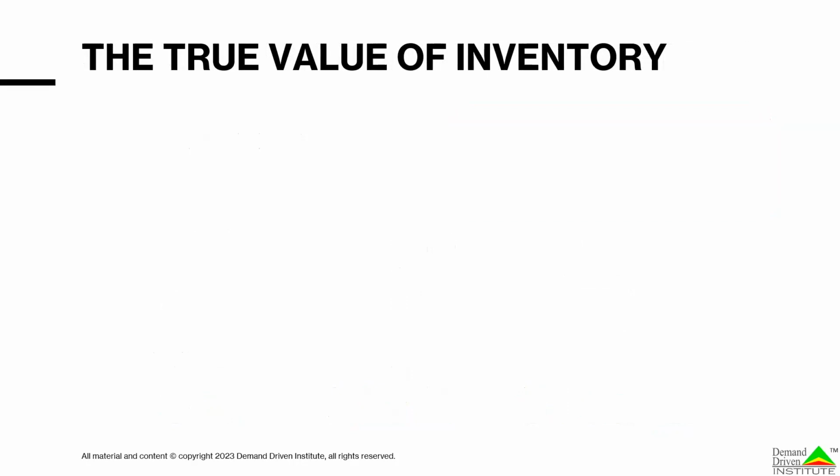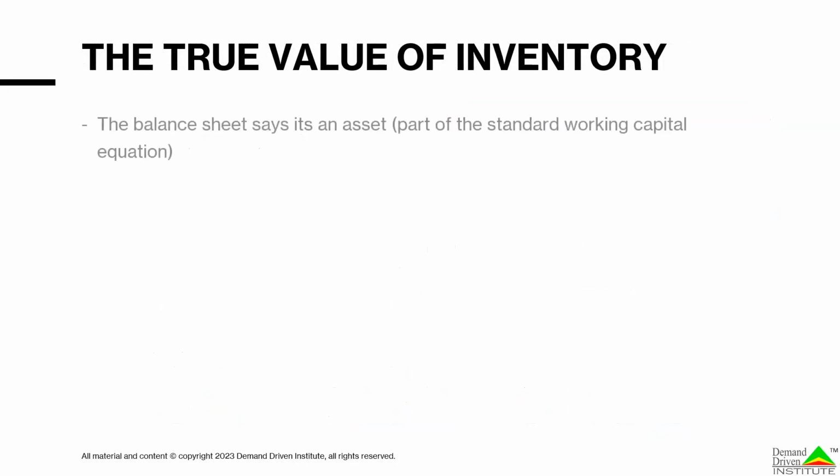Okay, it's there when you need it. Good. We consider it an asset on the balance sheet, right? It's part of the working capital equation. Working capital is assets minus liabilities, where assets are defined as inventory, accounts receivable, cash equivalents, minus our liabilities, accounts payable, debts. Okay. Problem is when we're putting inventory in the working capital equation, we're assuming that inventory can just be exchanged for a debt. It really can't.